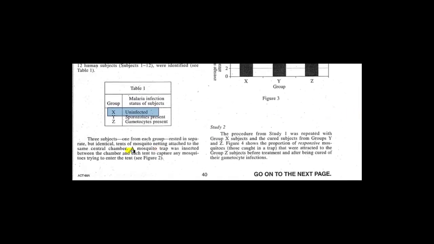Answer choice F and G are the two left. We'll look at F. It says the X group because the infected status of the group was different in study 1. Well, they said that they used the exact same thing, so that is wrong. Answer choice G, better. It says group X because the infected status of group X stayed the same. Let's go back up there and look at it one more time. 10 is going to be G because here the X group is unaffected, and here in study 2 the procedure for study 1 was repeated with the X group subjects. It's the same. They stay the same. The correct answer for this problem 10 is going to be G. You're going to have to look around a little bit and keep in mind that you're going to have to remember control group and experimental group as well. 10G.